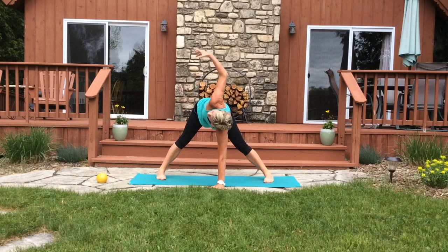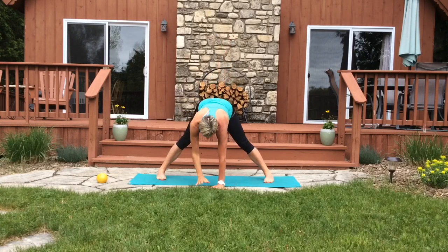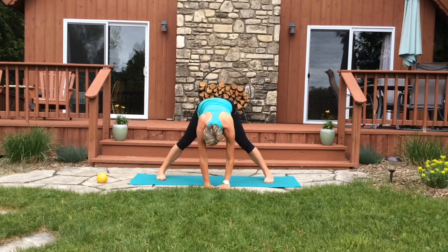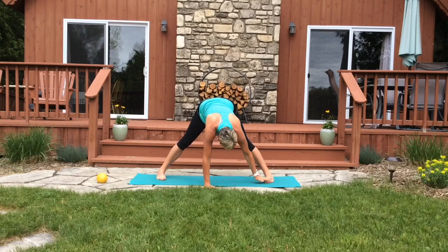Walking the hands forward, inhale as you reach up and twist. Maybe taking a half bind behind your lower back. Find your opposite hip crease. Breathe in as you reach up and we'll switch sides. Open up floor to ceiling and come back down.